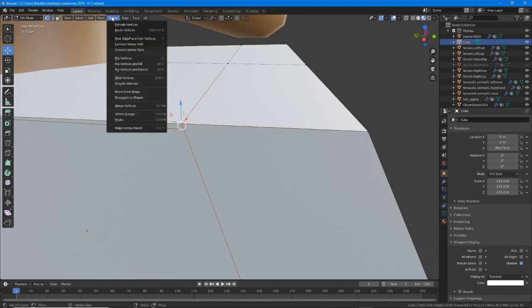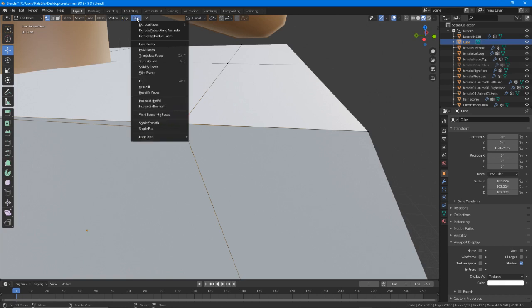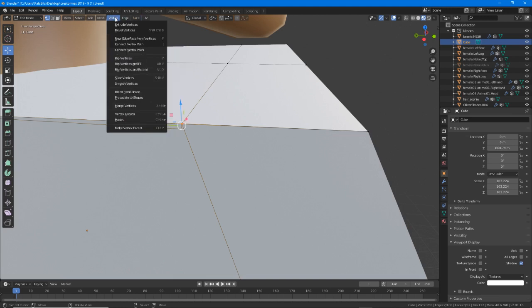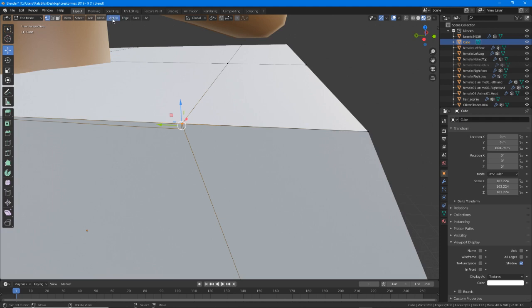And this is where is this one? Oh, there it is. No, that's not right. Where is it?